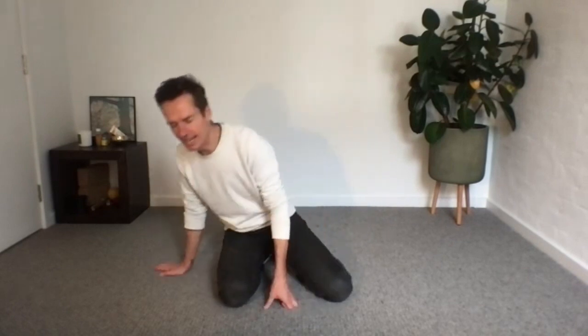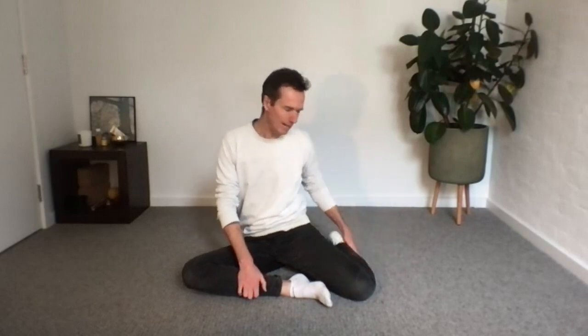All right, we're going to start in our kind of 90-90 or zigzag shape where we have one hip rotated externally and one hip rotated internally. And if you have any issues on your knee, just bring that foot back into the body so we're not putting any pressure on our knee joint. And we'll just start as tall as we can.